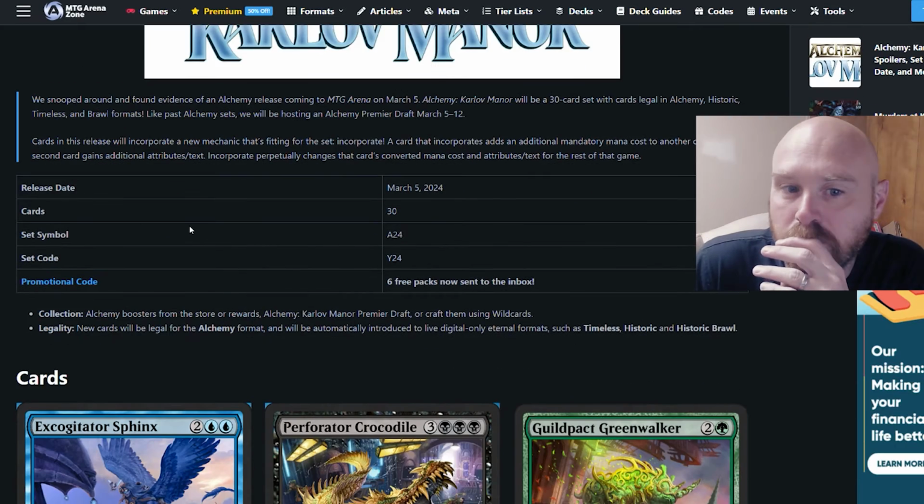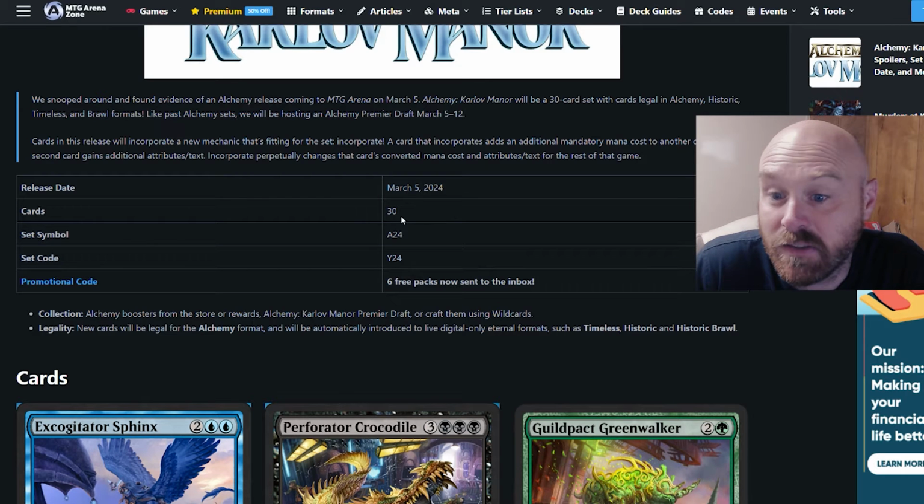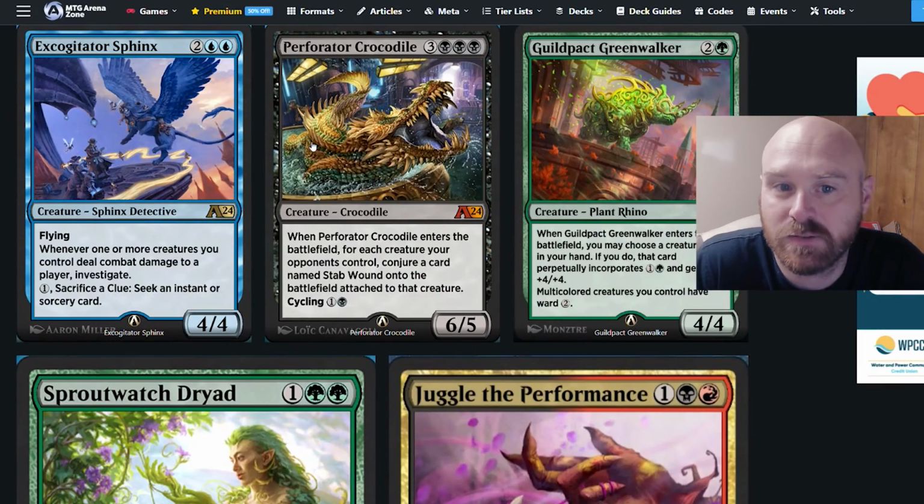So all right, it's March 5th. There's going to be 30 cards. We'll get 6 free packs. That's fantastic. That's always great to see. Cards in this release will incorporate a new mechanic. Okay, I want to talk about this when we get to it. All right, here's the cards that we got so far.